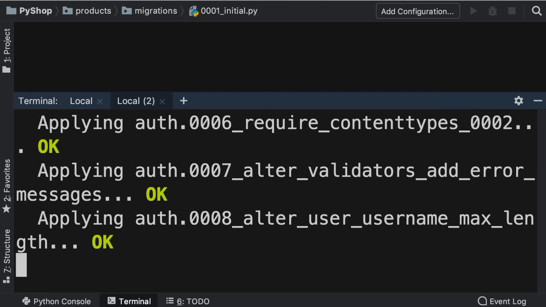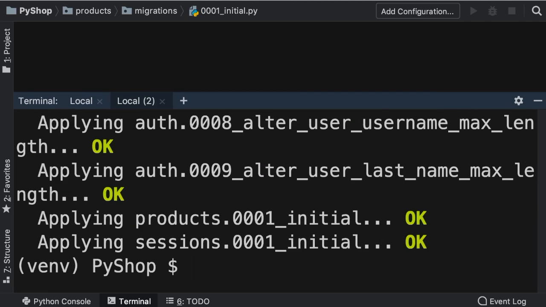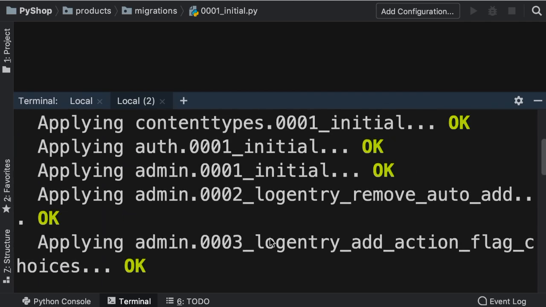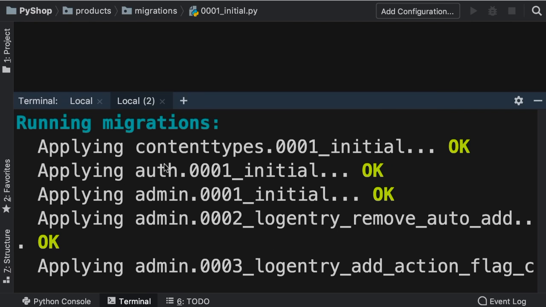So take a look. When we run this, we get several messages. If you scroll up, you can see applying contenttypes.0001_initial. So in the contenttypes app, which is one of the apps installed by default, we have this migration. So Django ran this migration and this created a database table for this app. Similarly, in the auth app, which is used for authenticating users, we have this initial migration.